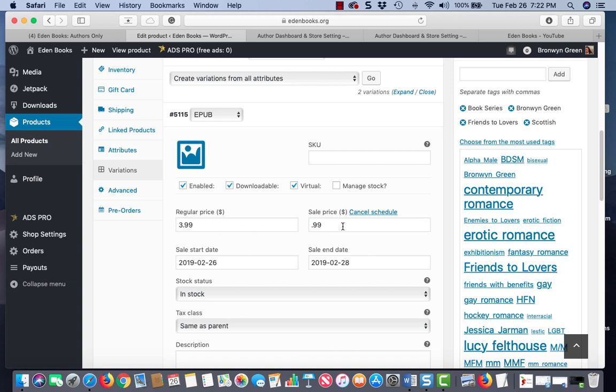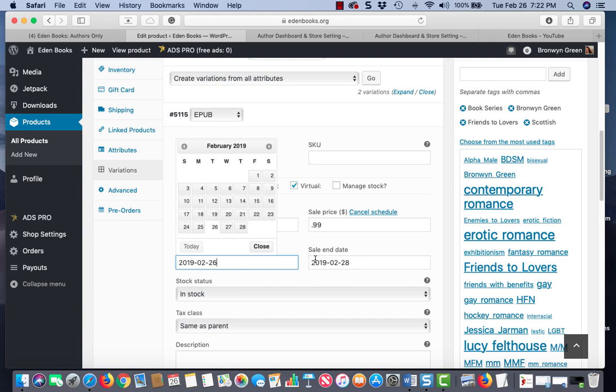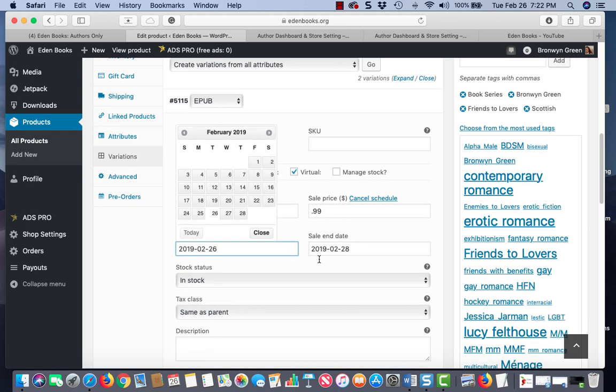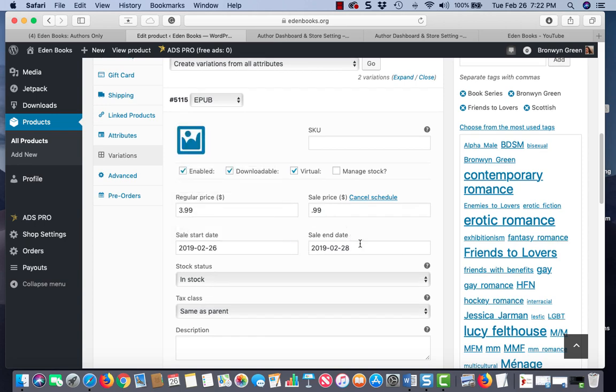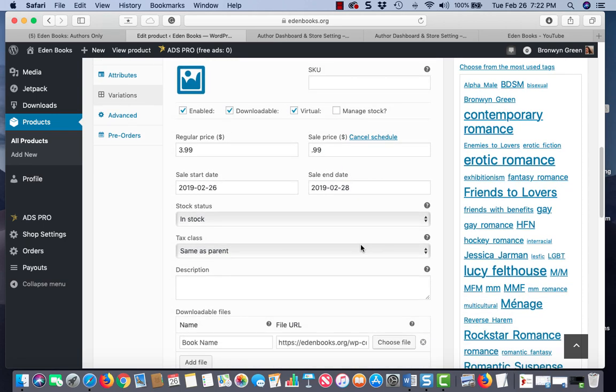And under sale price, if you would like to offer the book on sale at any time, this information does not need to be uploaded and entered at the time of a new product upload. You can go into an edit product upload 6 months from now and enter in the sale price, but you would enter in the sale price here. Select the schedule, which will then allow you to select your date of start and end for your sale. Again, though, you do not need to include sale price information at the time of a new product upload unless you have the book on sale.